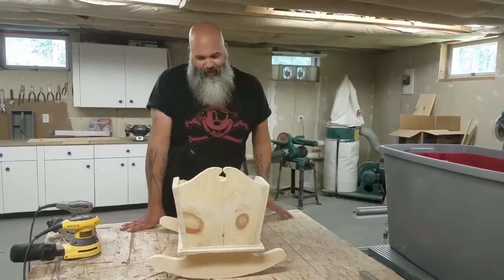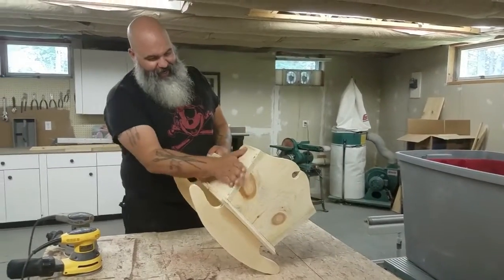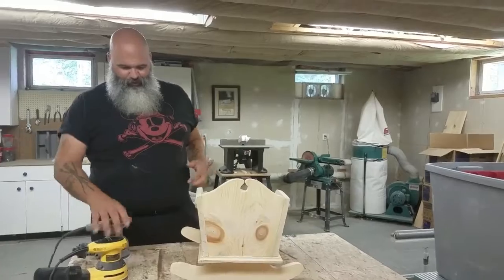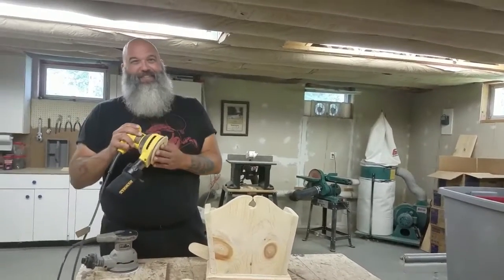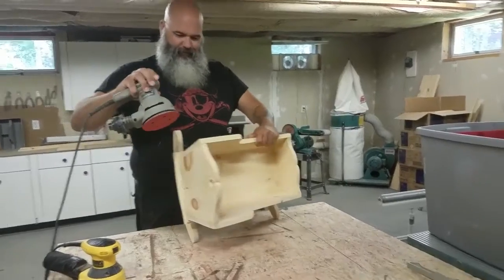All right, it's the next day. We didn't have to wait that long, but we're not staying here. We're going to sand down this putty here, looks like we've got probably 80 grit on this, and then we're going to go over it again with 220 on the nice DeWalt right here. Quick, easy.